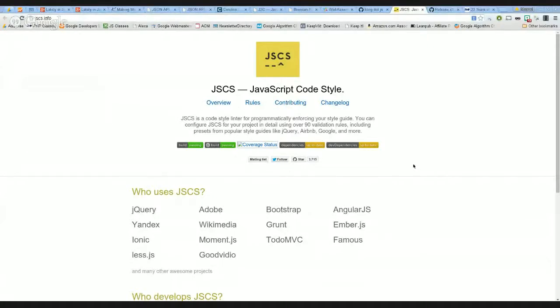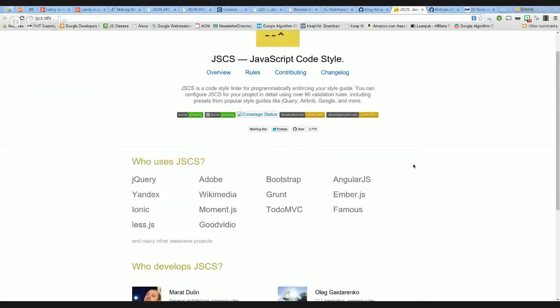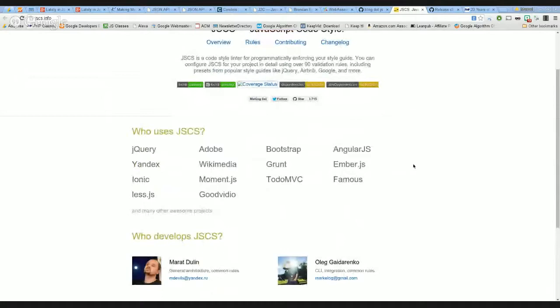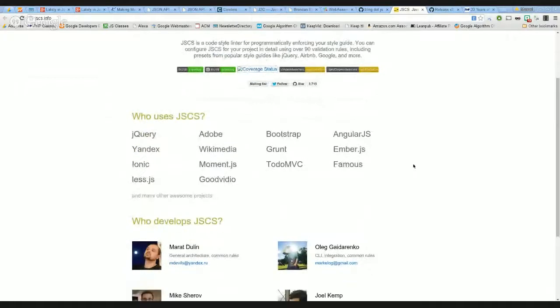You can adopt rules that are common to certain libraries. You use JSCS, but you can customize the rules if, for instance, you don't like certain rules.